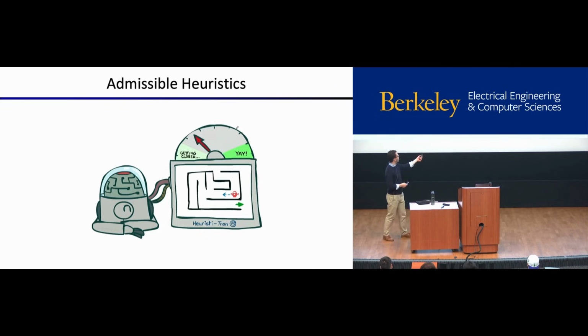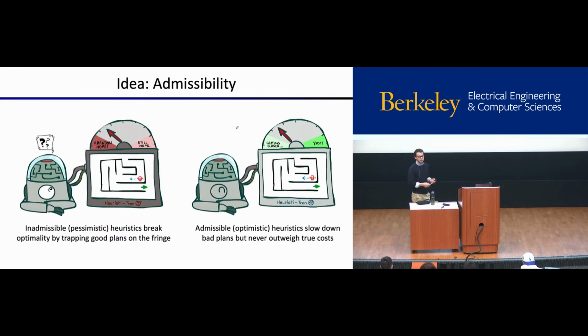So we have kind of an optimistic machine here, an optimistic heuristic, versus a pessimistic machine that looks more like this. It says abandon hope, or it's still pretty bad. I don't know, just good luck, right? If your heuristic is always really pessimistic, then you're not going to look at most of the paths that are available to you. You're going to say, it's not worth my time. I'm not going to look over there. But if you have an optimistic heuristic, then you will say, it looks good enough. We could maybe take a look.